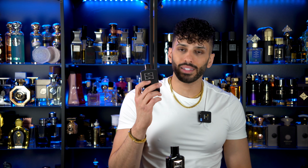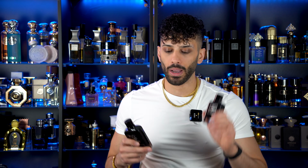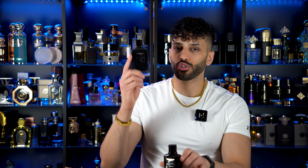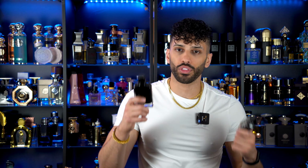So first things first, the opening of this fragrance is absolutely intoxicating. There's sage in both the original and the extreme. However, with the original, there are a lot less nuances. In the original, we've only got cardamom, sage, some vetiver, palo santo, and vanilla. One thing that I noted with the extreme is that there isn't an actual note of palo santo, but to my nose, it's still there. It's definitely still there, but it's just more concentrated. It smells like you took the original and just steroid injected it with much more.